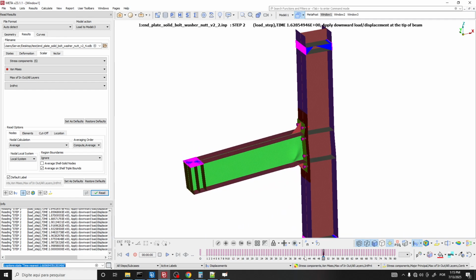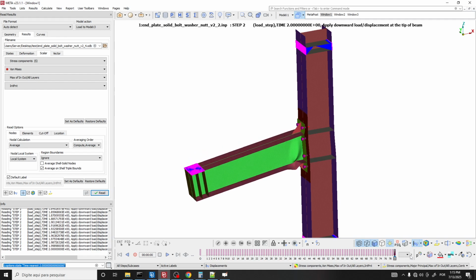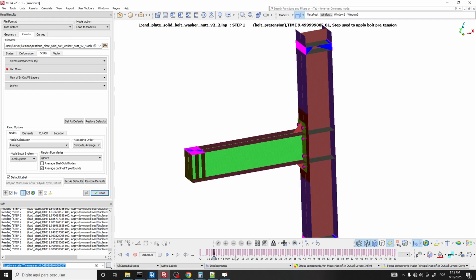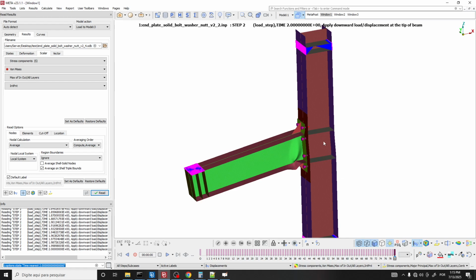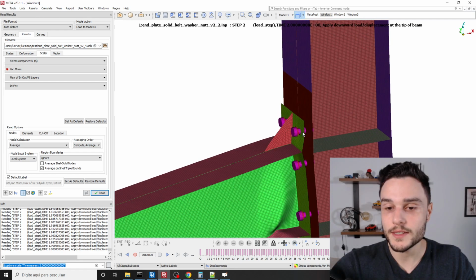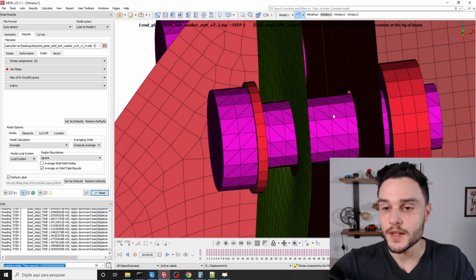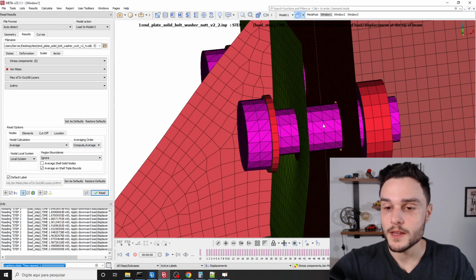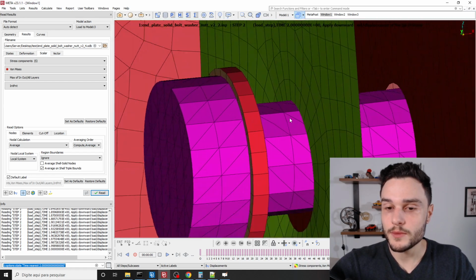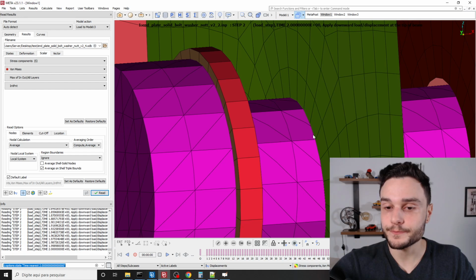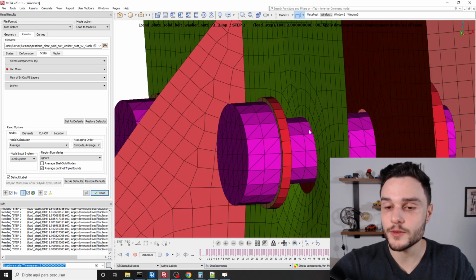So you see that it worked normally, right? But there is one thing here. When I was testing these, I ended up forgetting to define the material properties of the bolt. So we don't have plasticity occurring on the bolt, and you see that it deforms just a little. We also have some penetration here. So maybe it's a good idea to define this contact.